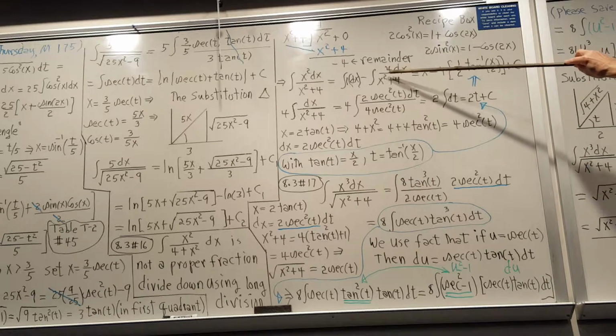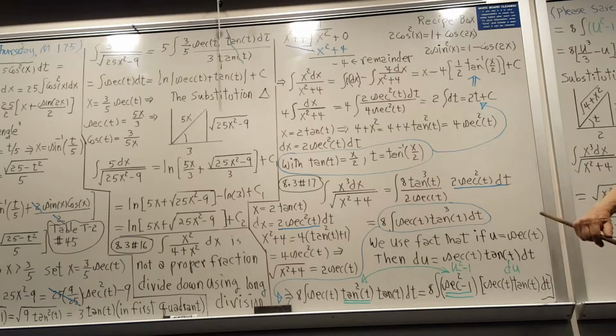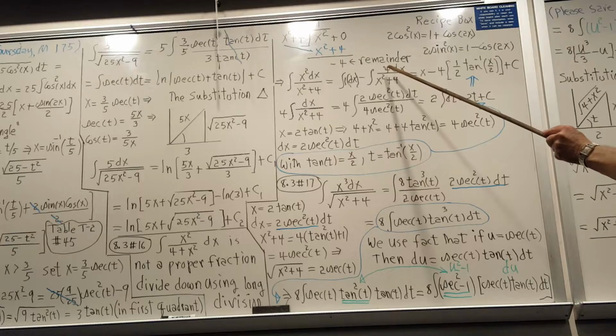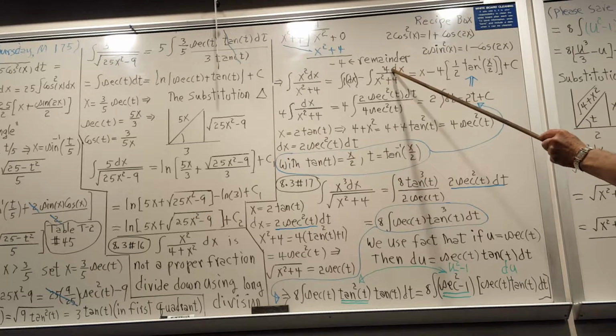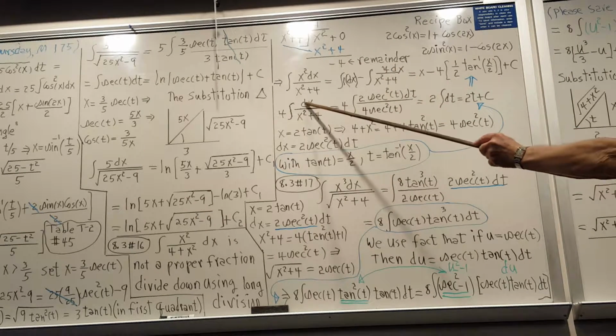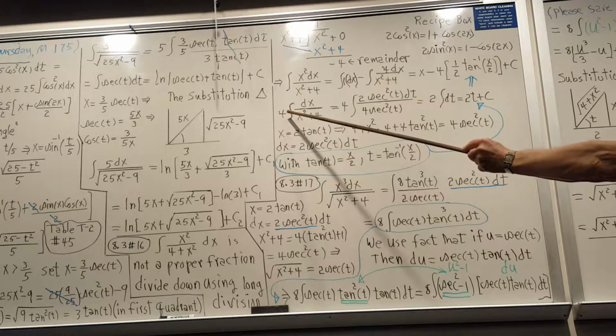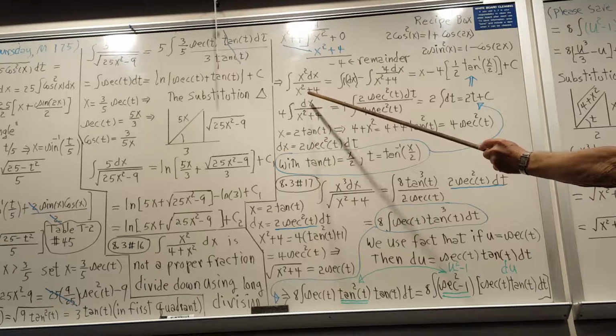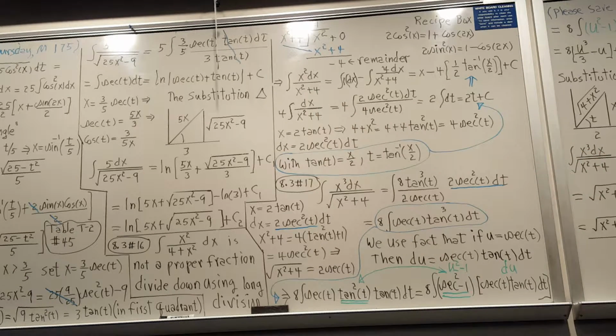So then the integral that is to be done that's of the type that goes with this section is the integral 4 dx over x squared plus 4. And you can factor out the 4. So you're just looking at this. Now, this is a form that you actually learned in Math 170.